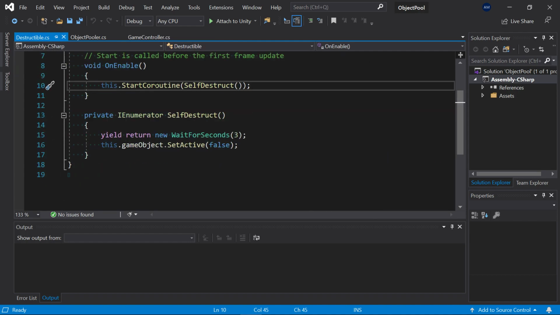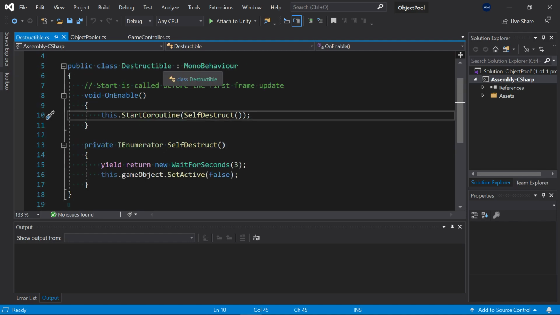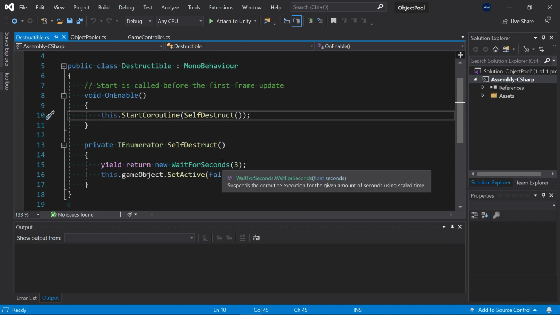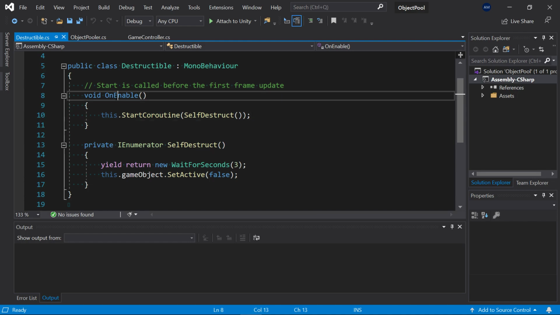And then it deactivates. Each fireball has a destructible script attached to it, so when it gets OnEnable, it starts this coroutine, which says wait 3 seconds and then deactivate yourself. OnEnable is what you want to call in this situation, because OnEnable happens every time the object that has this script attached to it as a component gets enabled.